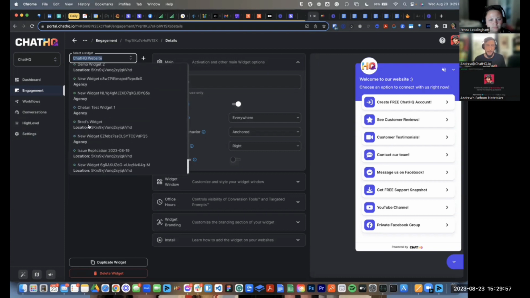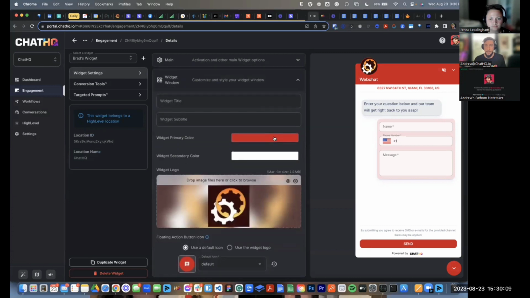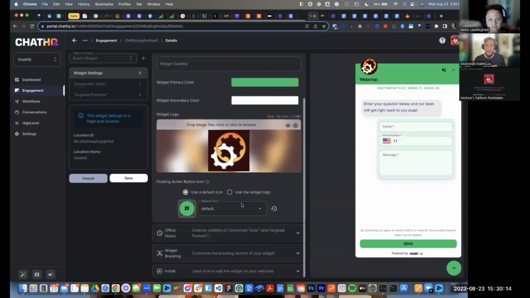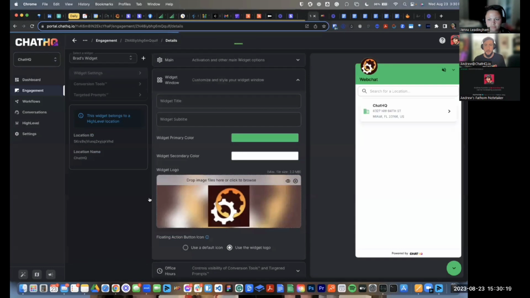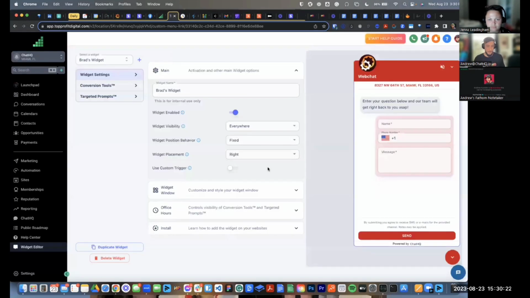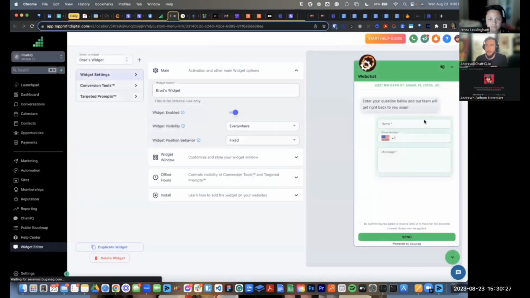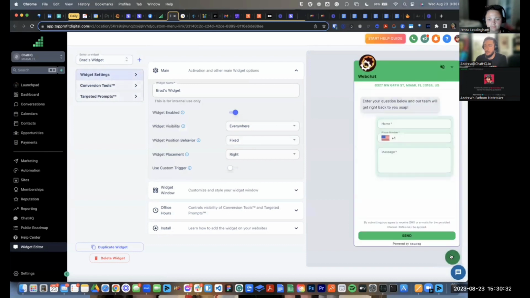So I'm going to go down, I'm going to find Brad's widget, which is right here. I'm going to click on that. It gives you a little note here that says, hey, this was built in High Level. Here's the location information. And if I want to edit something, for example, I want to edit the color of Brad's widget to green, and let's say I want to change this icon to use the widget logo icon. If I save that, I come back into my white label builder and refresh. Now we have a green widget and it's using the logo in the button here, right?